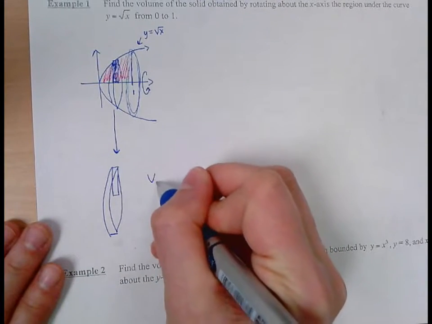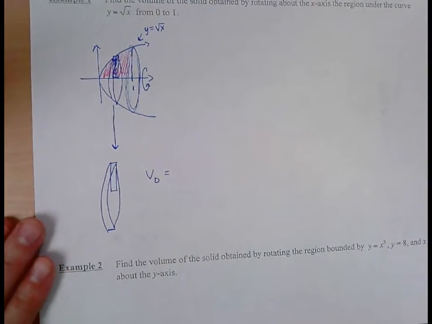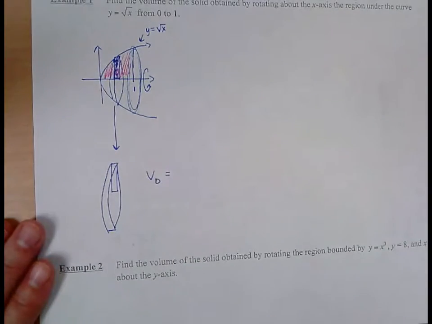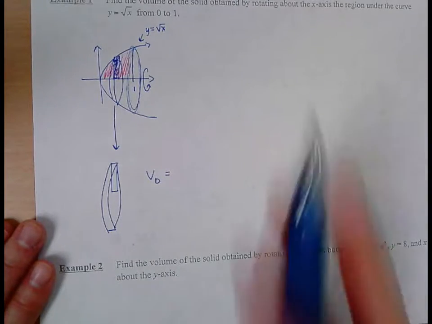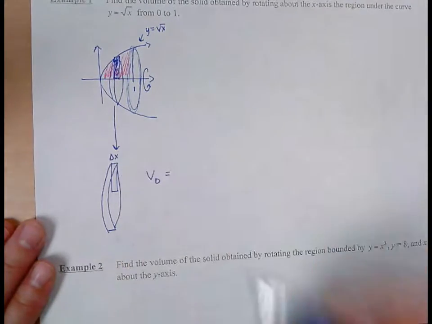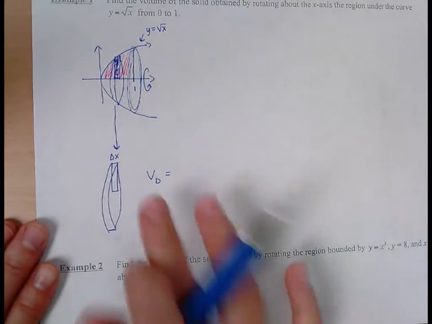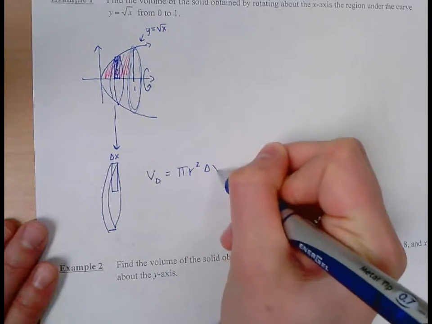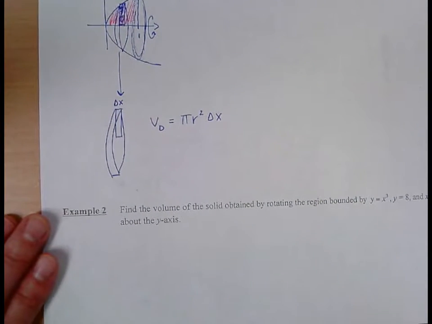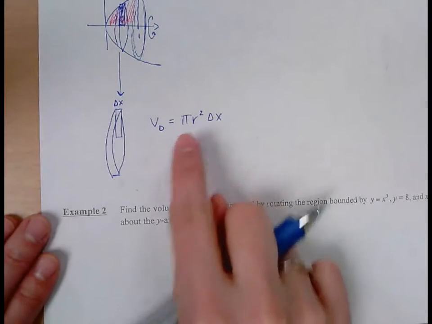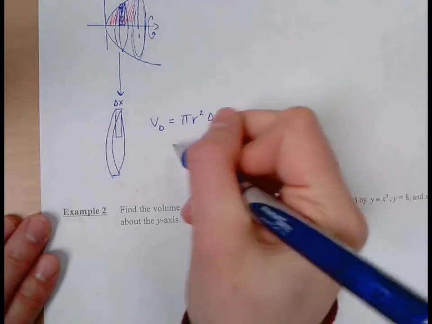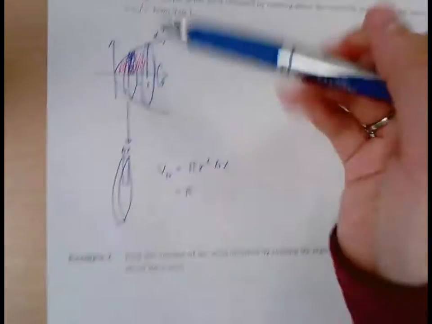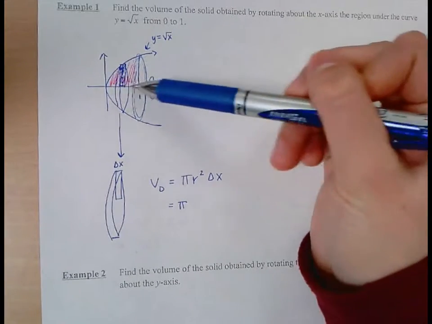So the volume of this one disk, again, the cross-section of a solid of revolution is always going to be a circle. And the width of the disk is the width of your rectangle, it's delta x. So the volume of the disk is pi r squared for the area of the circle times delta x. What you have to figure out is what your radius is. What are you substituting in for r? Well, this is a general case, not at the x value 1 specifically. It could be at any x value.